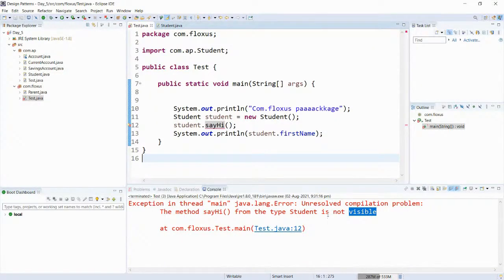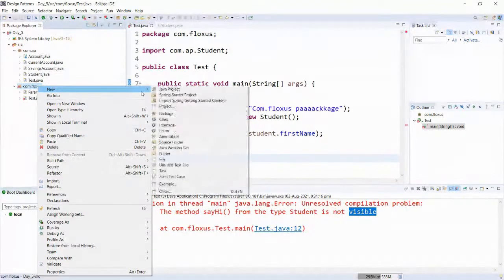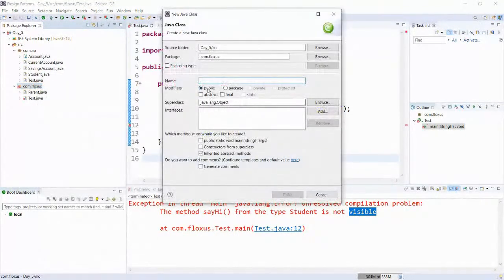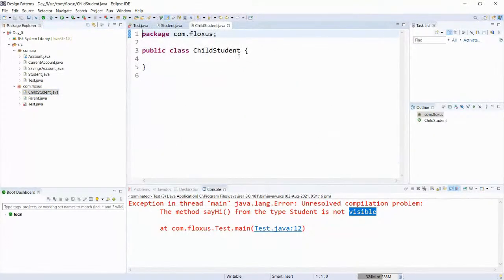child reference. So what I have to do is create a class called child student. This is actually a child class of that student class. So I have created child student and now this is going to extend student.